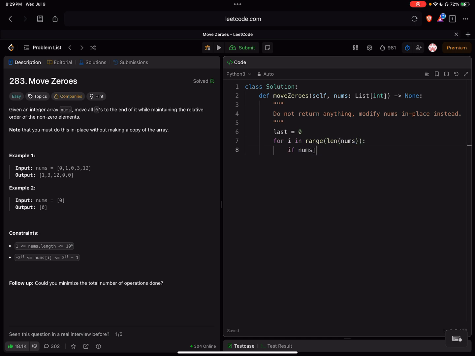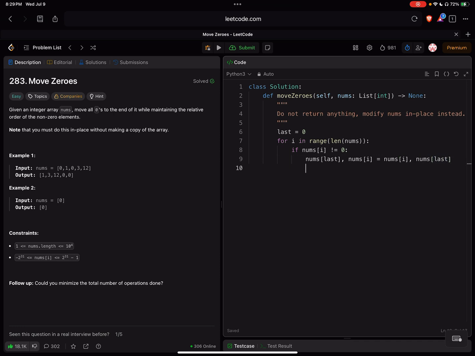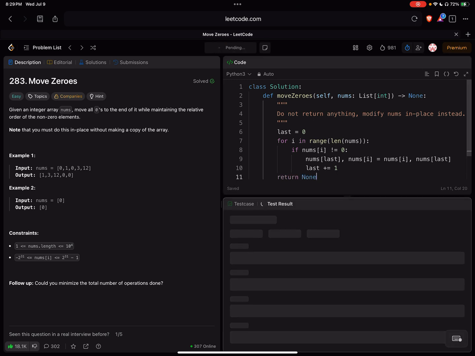I ask, hey, is the value that I'm looking at non-zero? If it is non-zero, then please swap it with the last index. Come on, don't mistype. nums of last. And once that is done, I will increment my last by 1 and return null.